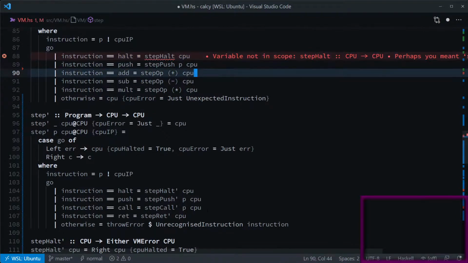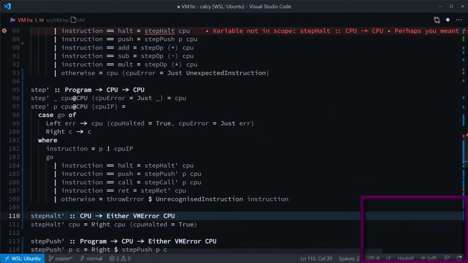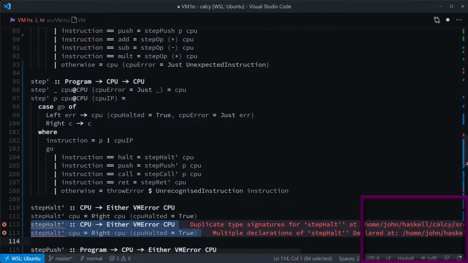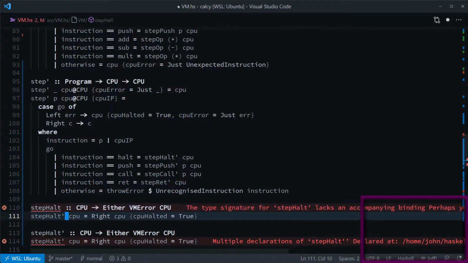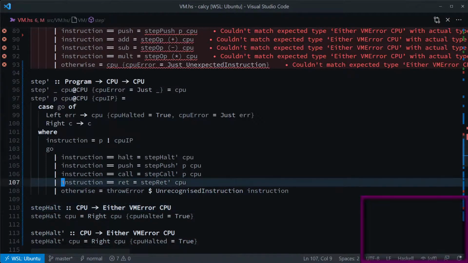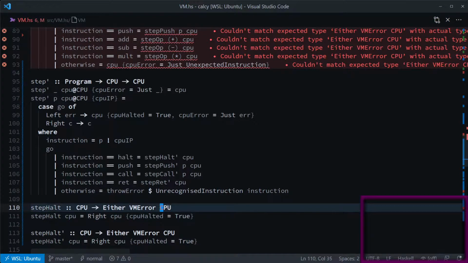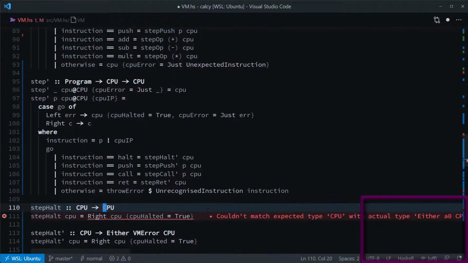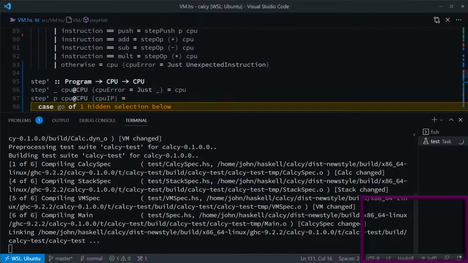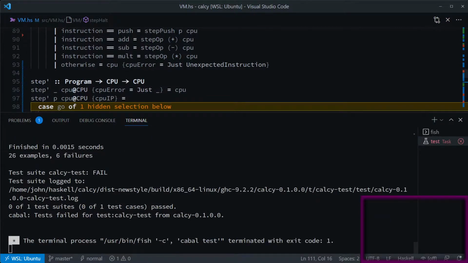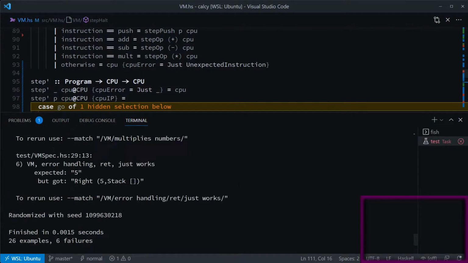Okay. Let me leave it with two halts for a second. Step halt is just a new CPU, so there's no write. Okay, the reason it's not halting is because I removed it from the other version of run.